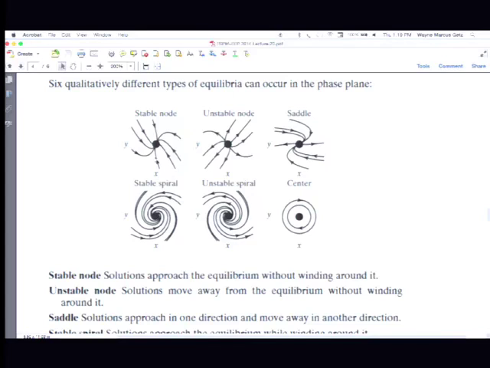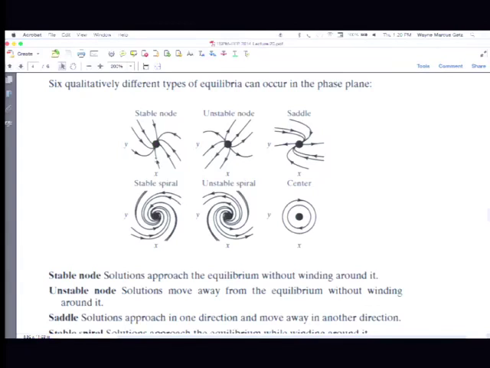Now if the arrows go in the opposite direction, so if you've got a point and the arrows move out, then that's called an unstable node. So this is a node, this is unstable, and this is stable. If the arrows go around it, as we've seen, then if they wind out, then we've got a spiral, and this spiral is unstable. And sometimes you can start over here and it can wind in, and so this one is stable. So you get a stable spiral, an unstable spiral, a stable node, an unstable node.